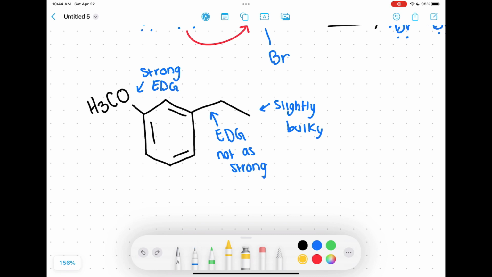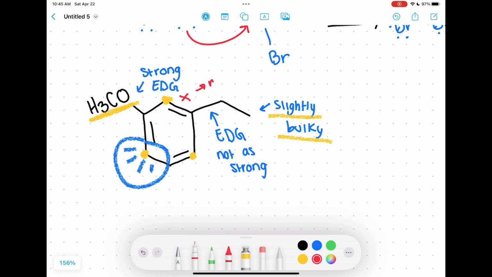Now let's take a look at the possible positions in which we can place the new group. We can put it ortho or para. Usually the electron donating group is going to be the one that dictates if it's ortho or para. If we take a look at the ethyl group, we can see that it's slightly bulky and therefore its ortho positions are not going to be favorable. So therefore the para position is more favorable. If we place the new group in the middle of those two groups, it's going to be very unstable, as it's going to be very crowded there. So therefore, we should not place it there. And it is most likely not going to happen because it's going to be more difficult to even attach it there.